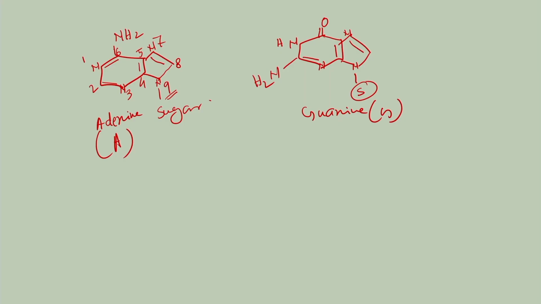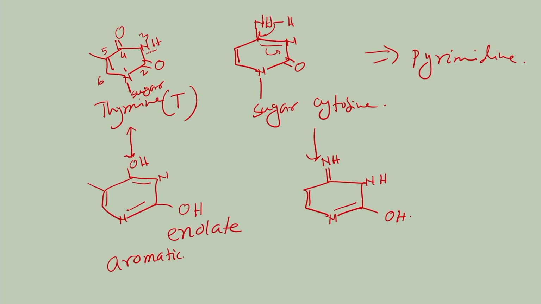Now, again similar to the pyrimidine bases, they can also exist in enolate structures, and they are also aromatic compounds. Now, the question is, if I go back, DNA has a specific structure, and therefore the conformation of the base, in which form it will be staying in DNA, has to be fixed. It cannot move back and forth between the enolate and the keto form, because in that case the structure of DNA would be flexible. So, the question is, out of these two, which one is the correct structure that the nucleobases exist in DNA.